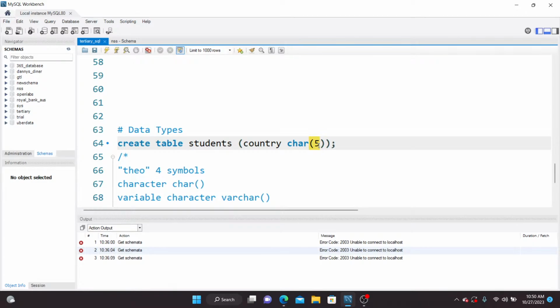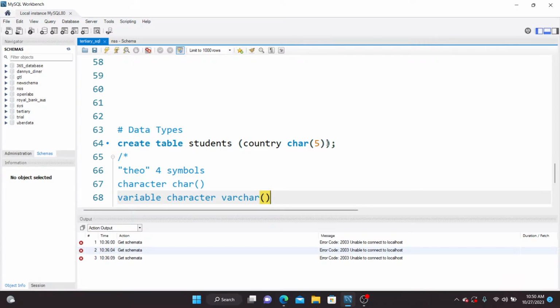5 bytes, right? That's where the other one comes in, the varchar comes in, because the name even says what? It varies. Variable character. It allows you to vary, right? So for varying character, imagine we want to do the same thing, we want to create the same table, but we want to use varchar, because varchar allows it to vary.